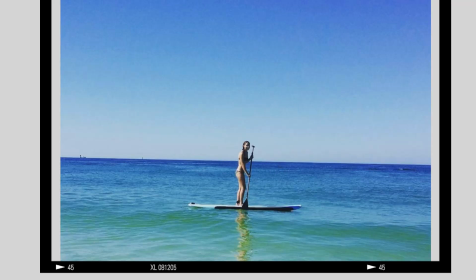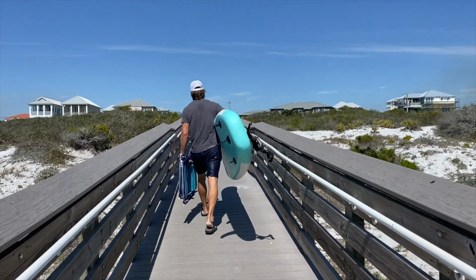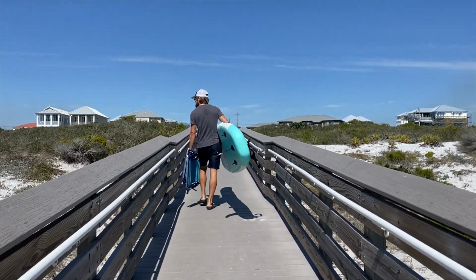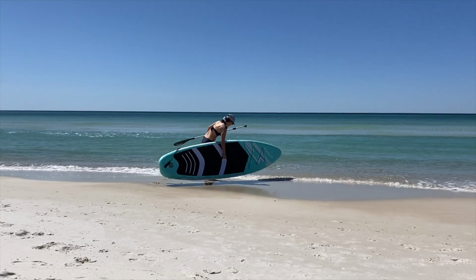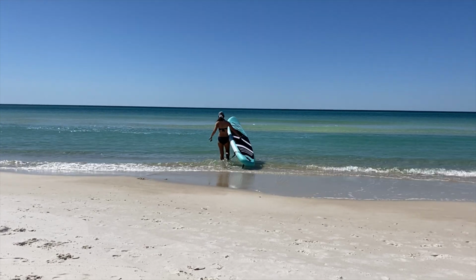We rented a hard paddleboard a few years ago from a place in Panama City Beach. It was near St. Andrews State Park, and we decided to give it a try in the Gulf. It was actually a pretty calm day. The waves weren't crazy, but the paddleboard was so heavy, I couldn't carry it by myself. Getting it in and out of the water, I had to have Nick help me, and his brother was also with us, and he had to have help. So it's a little tricky because they are heavier.